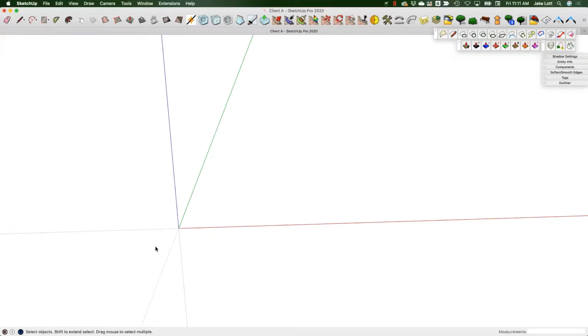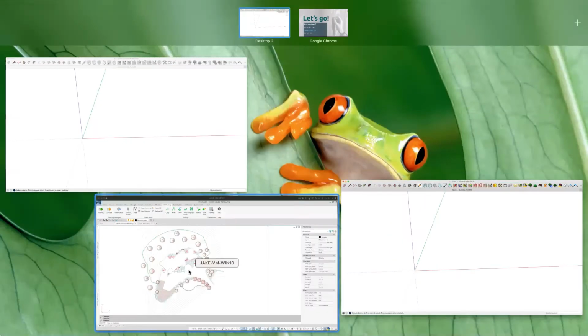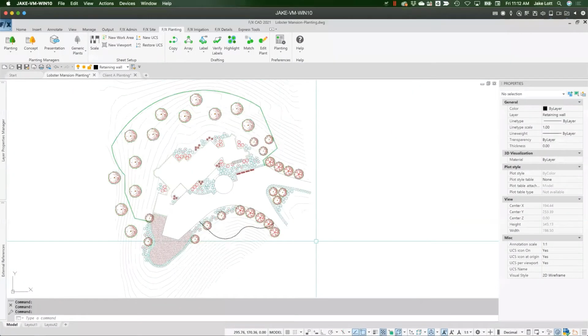So where do we start? Understanding your project and your resources is, I think, the biggest and the most key thing here. We can always just start right in SketchUp, or obviously we have our CAD design.